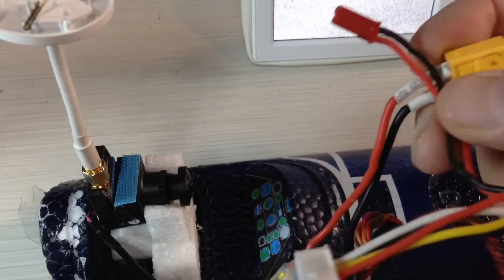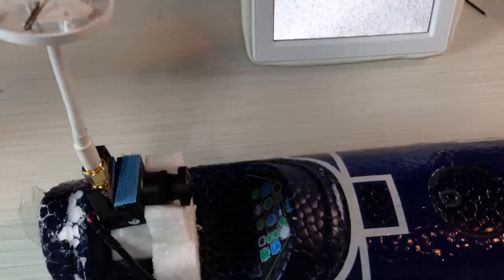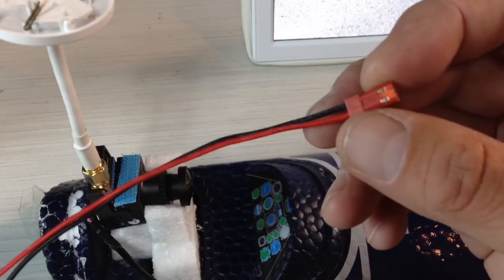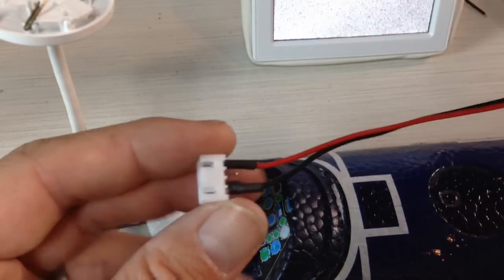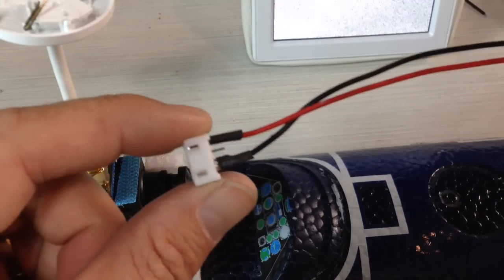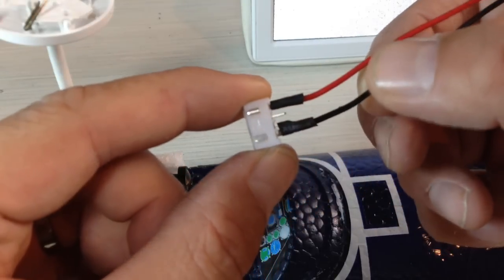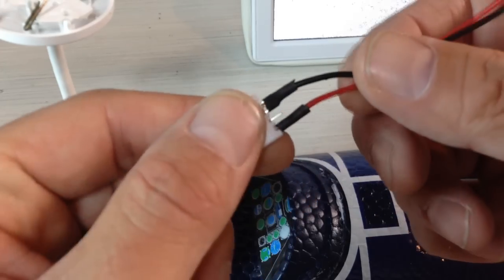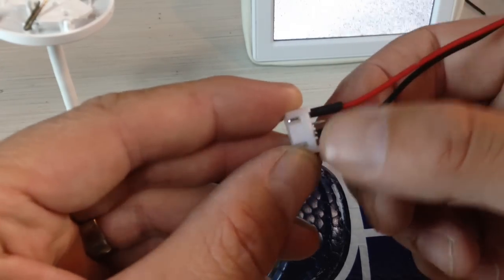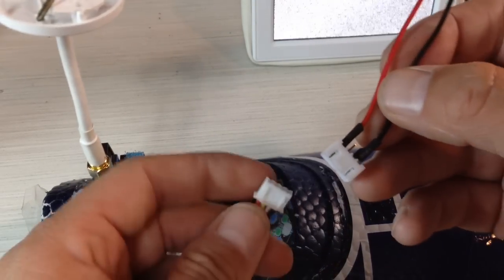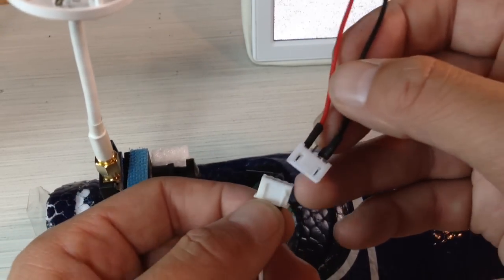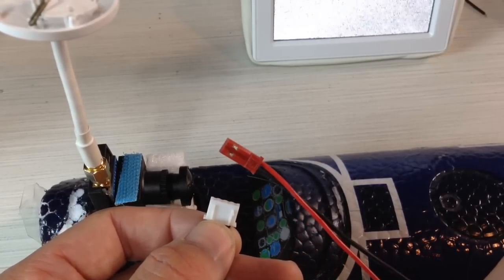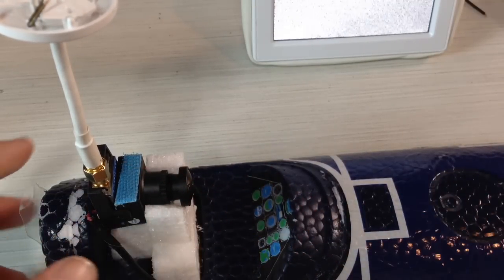But I like to do another method which is just making up a small JST connector with the male on one side and the JST connector on the other side. You'll notice that this is tapped into just two pins even though it looks like three. It's the two outside pins, and I'll show you the reason why you want to tap out to the outside pin. So basically you would take this balance lead and plug this in and it will power 11V to your VTX here and your camera. So let me show you how to do that.